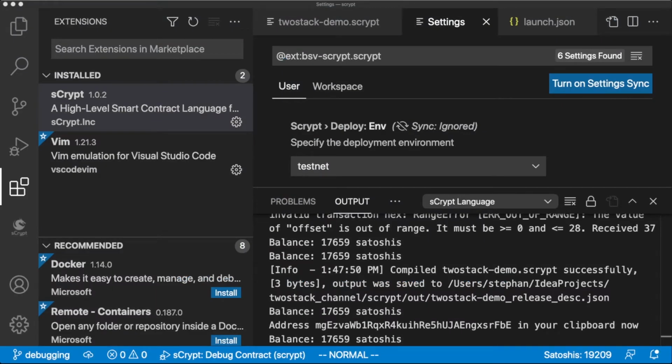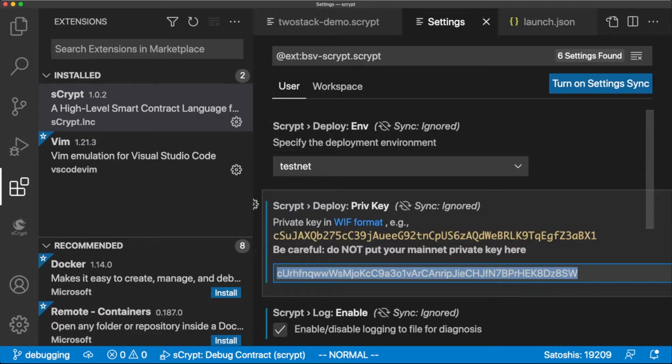Oops, you didn't come back with me, right? So now you'll see that I've got 19,000 Satoshis reflected in the bottom corner on the right here. So that is basically how you would fund the address associated with the private key that is configured inside the workspace. And this is important in order for the IDE to compose that transaction A that contains the public key that we're interested, the public key that contains the output that is essentially what we have built using our smart contract. Okay, let me clean up the IDE here quickly.